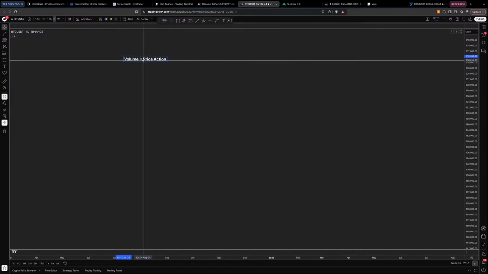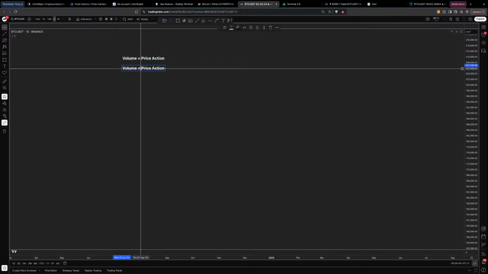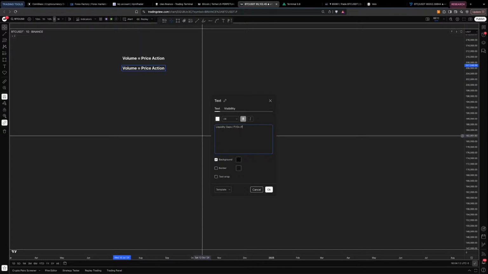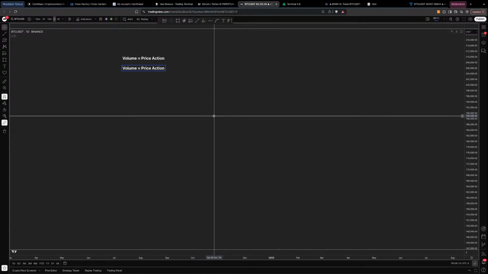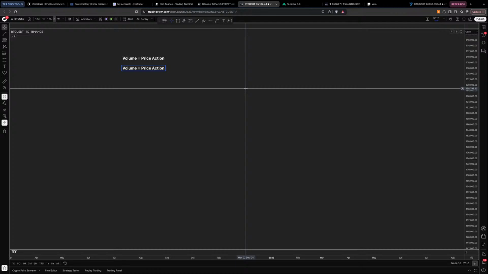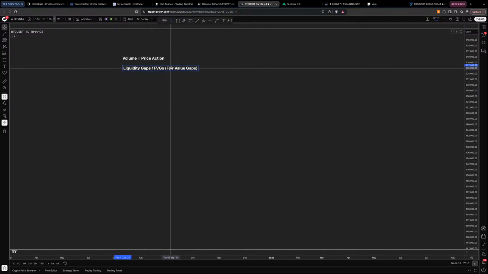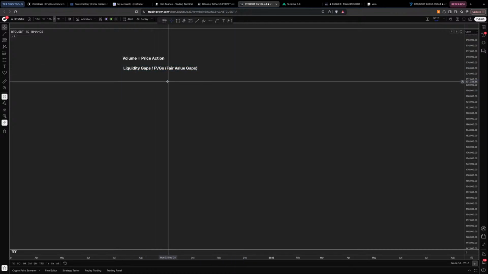So we're going to start explaining, all right, liquidity gaps, or as you may know them, FVGs, all right, which stands for fair value gaps, all right, which, to be honest, I don't like that term, all right, not because it's from ICT or whatever, but basically because gaps are not necessarily fair value for price, right? Fair value is normally when the market decides it's going to be a fair value for an asset, not necessarily correlated with the fact that there's a gap on price.